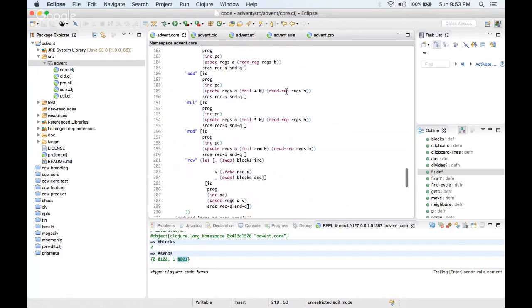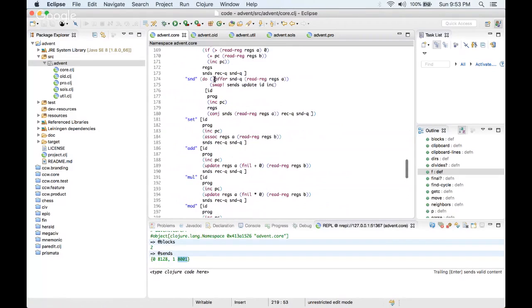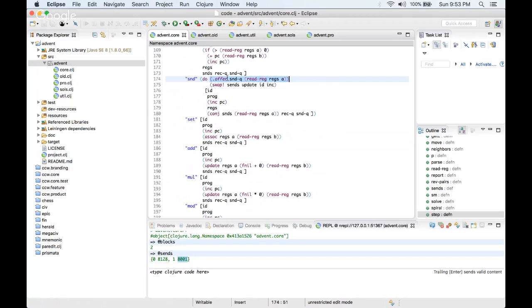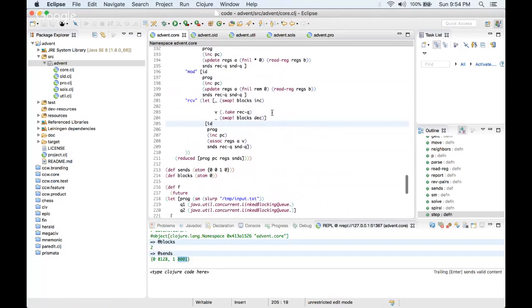Basically, you need to have the sending thread call an offer. Take the value and say this is going to be the next thing on the queue here. And then because the output of the program depends on it, we also increment an answer variable. And then to receive a value, you just call the take method, and this is going to block if the queue is empty. So it's going to give the other program a chance to catch up, basically.